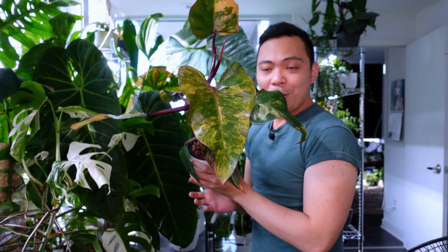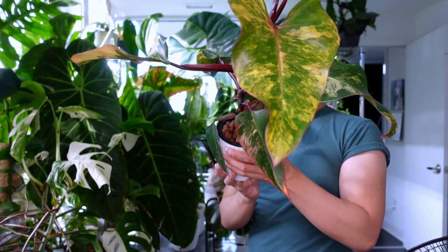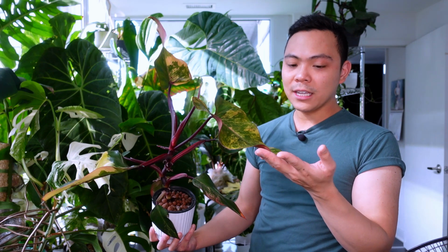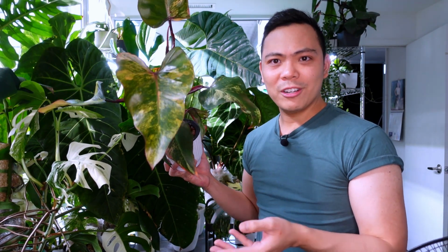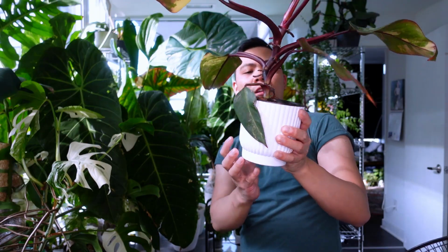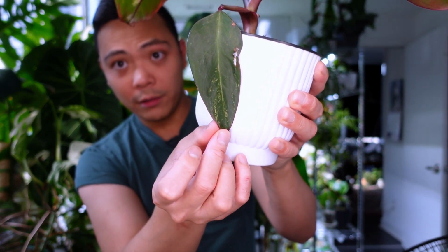Do y'all love it? So these two, I find that they grow really fast in LECA. I don't know if that's because there's enough aeration in the roots and I'm giving it enough nutrients to grow these large leaves. I do get that question a lot: how do I get my strawberry shakes to mature nicely? Because it's true, I do see a lot of strawberry shakes on the market that are smaller, and I think because people know the demand, they're quickly propagating their plants, and a lot of those plants are babies. But these ones, I think they've been like this for about a year. Starting off, you could see the leaves are pretty small here. They're not that small, they're like medium, I guess.